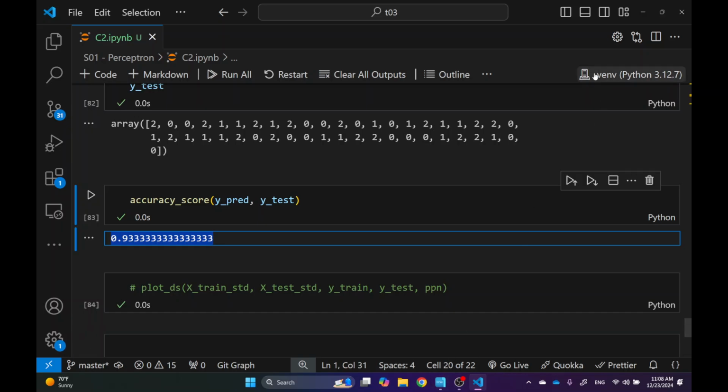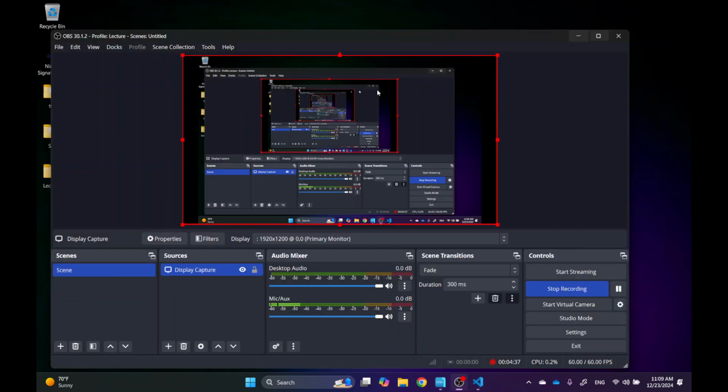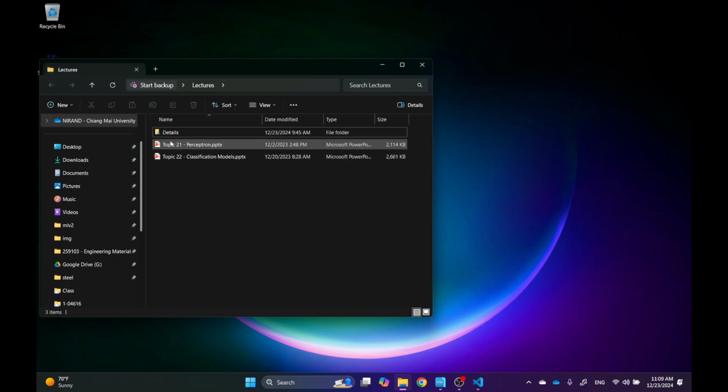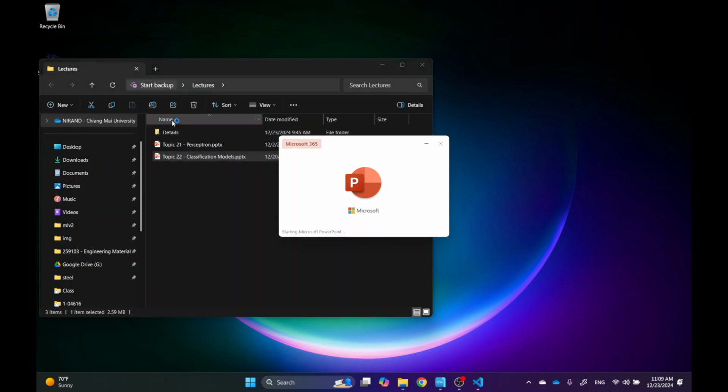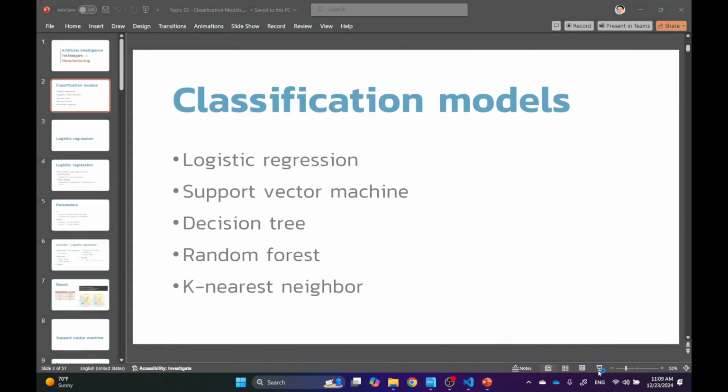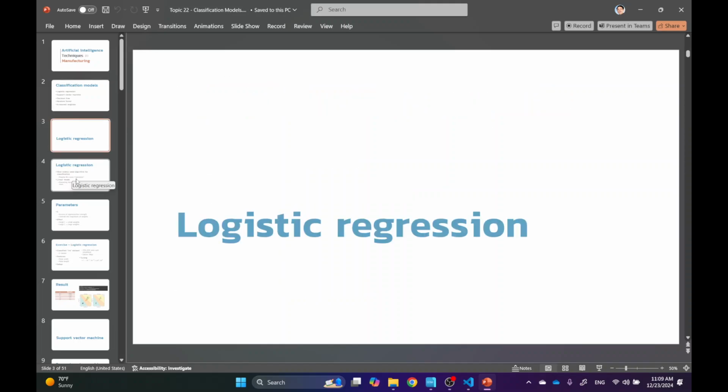Okay, so let's quickly go through a bunch of common models in machine learning, which is going to be another lecture called the classification model. So that's another file in your link. Okay, this one right here. Today we're going to cover 5 more models, and you can see that your process is the same. You only need to change a couple of things and you can change a model very quickly. That's the power of writing code: it's very easy to change.